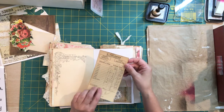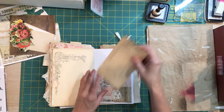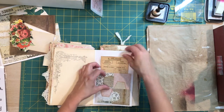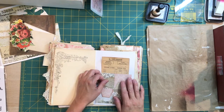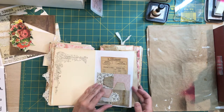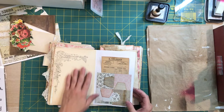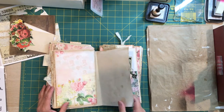That we did together for the 5-item challenge with Catherine's items from the Precious Pearl. This is just an old receipt that I backed with some grid paper to be able to journal on. And this is a piece that we've done together. This was an inspiration from Gail Agostinelli with the little tags. I could do a little more embellishing on this, but I think I'll wait until I'm actually using the journal and then embellish it.